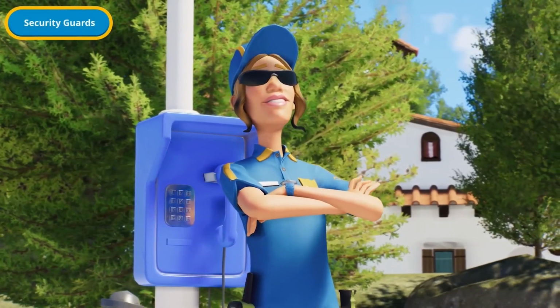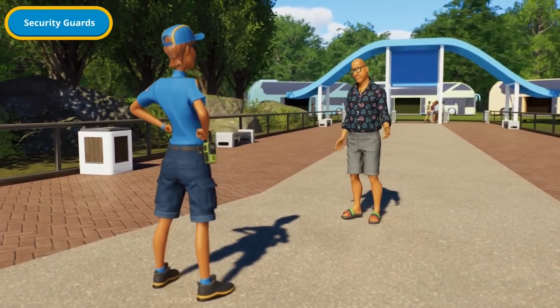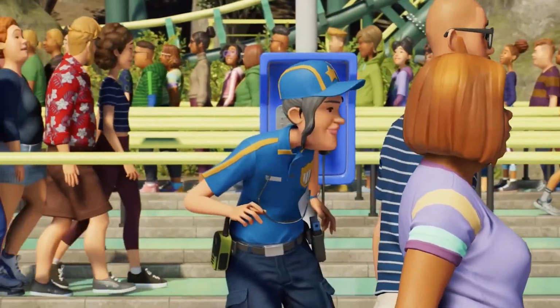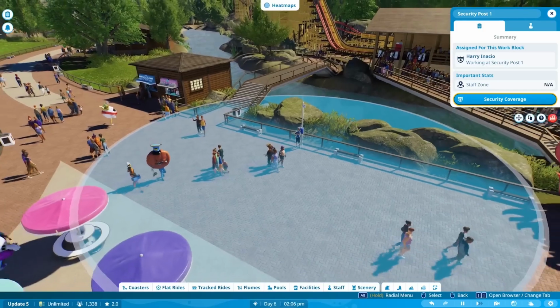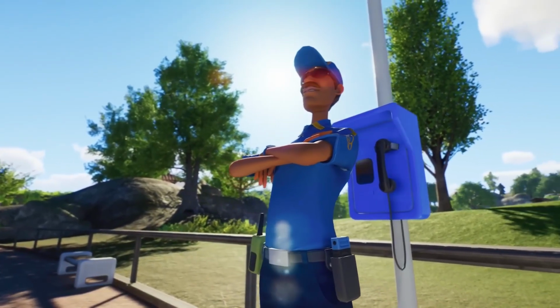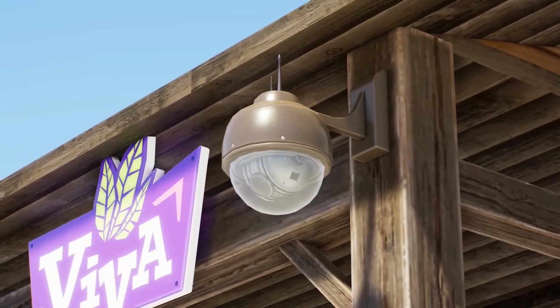Security guards are coming to Planet Coaster 2 and they're ready to keep your guests in check. They will reduce vandalism and pickpocketing just by being in your park, but will pursue a guest if they're spotted attempting these actions, ejecting them from the park if they're caught. You can also place down security posts that act similarly to lifeguard posts to keep an area under surveillance, and even add security cameras to your park to reduce the chances of misconduct further.